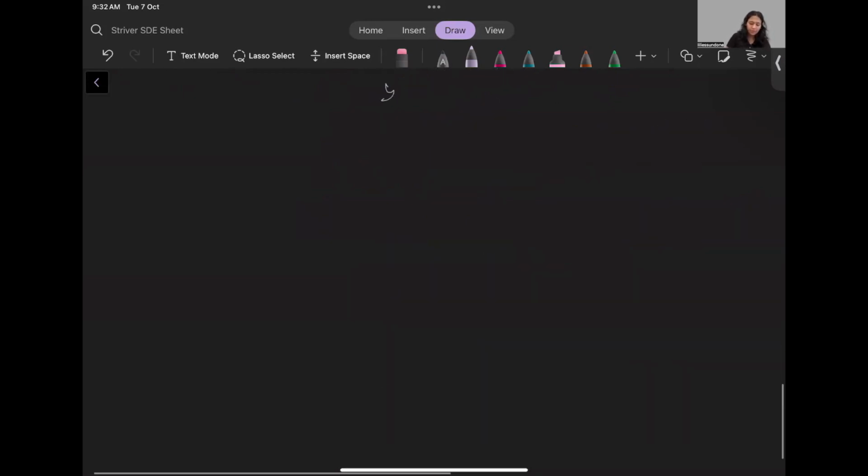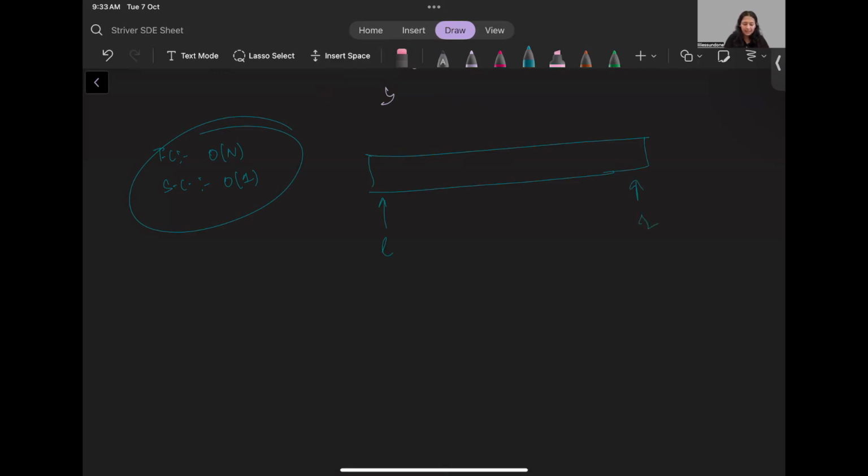With this, what do you think is the time complexity? O(n). Space complexity? O(1). Makes sense, because we just used two variables, and if you're using variables, they're constant. So what did we do here? Our L was here, our R was here. And depending on the target, we decided if we're going to move L or if we're going to move R.